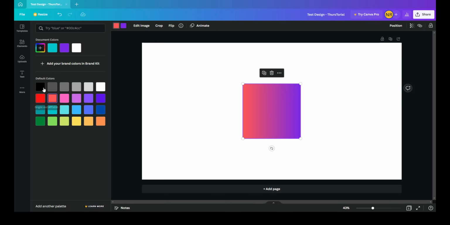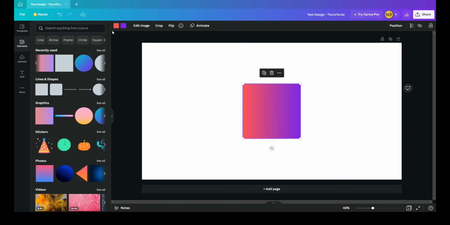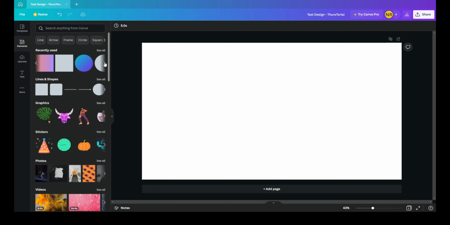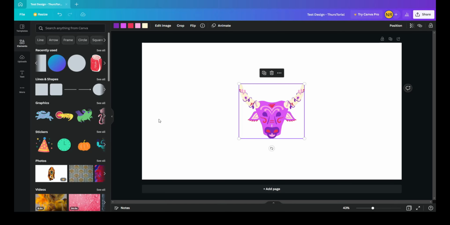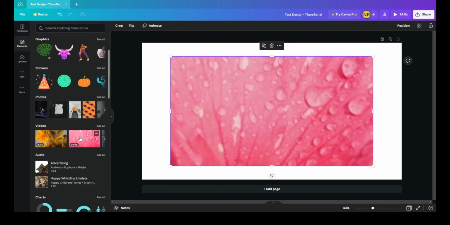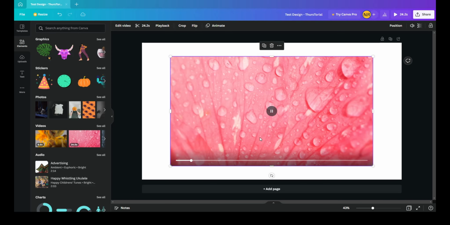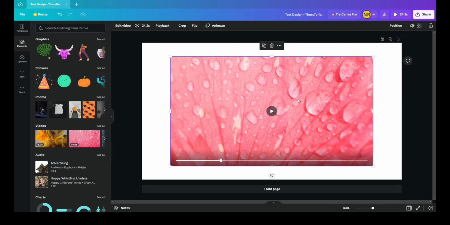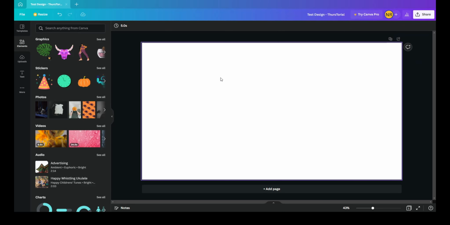If you're editing a photo, then you might use design colors between this space. I'll show you that in a moment. This second color is the color of the second gradient. Okay, that's how you create gradients in Canva. Alright, and there are various graphics. You can just click on them to insert onto your design. You can also insert videos like that, and it's animated too. However, then you would want to export your design as an MP4 or a GIF instead of a normal JPG.